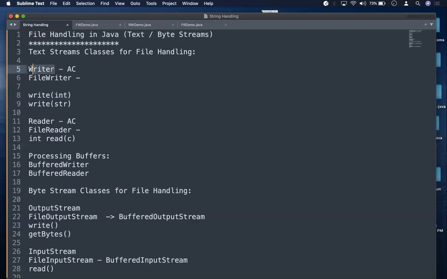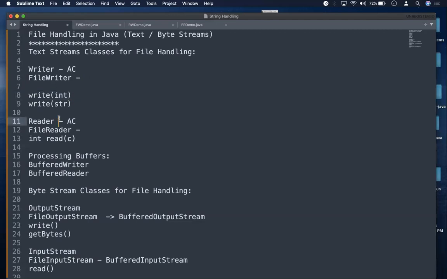Writer is an abstract class, and of course reader is also an abstract class, which define certain methods, and a few implementations are there. A child class of writer is the file writer. By using this file writer, we can write to a file. There are methods to write integers, strings, a portion of a string, a portion of an array, and an array also.